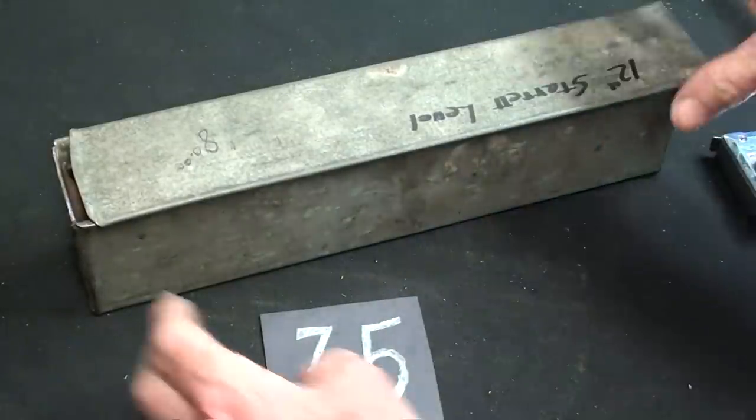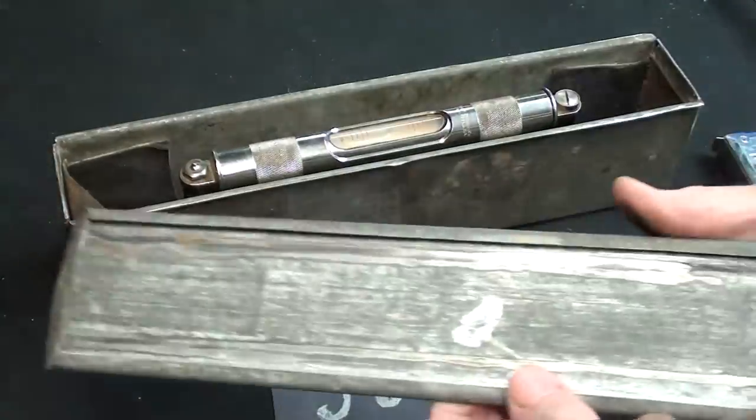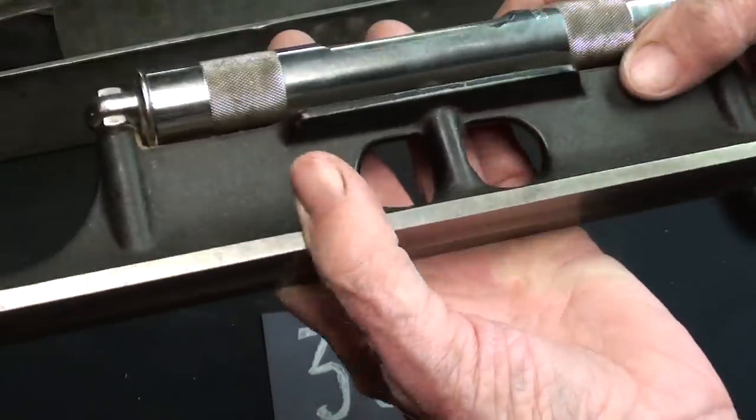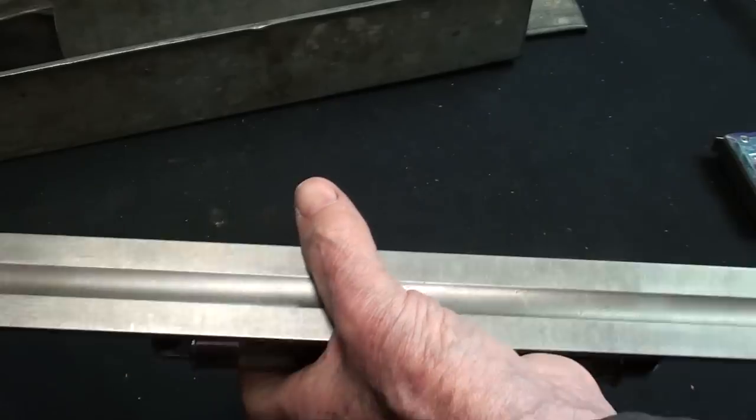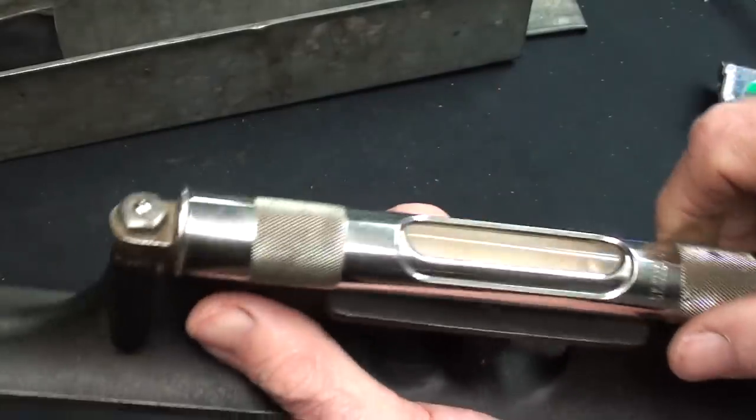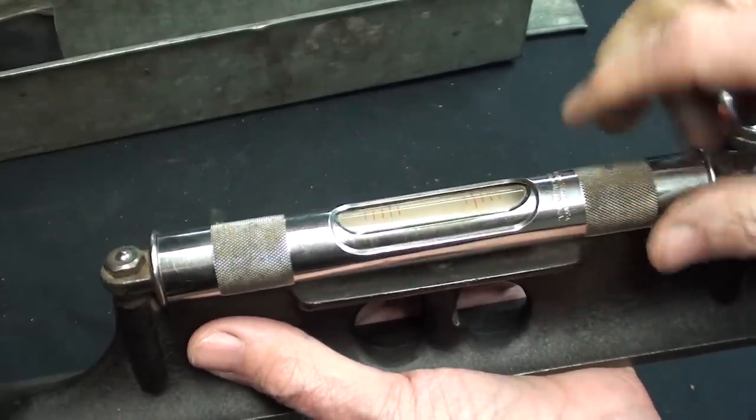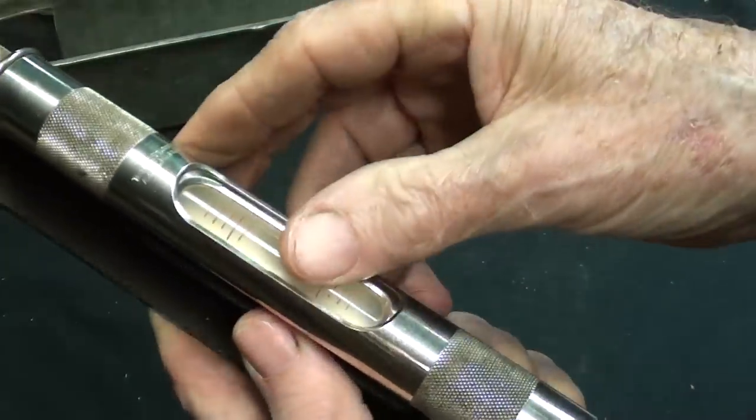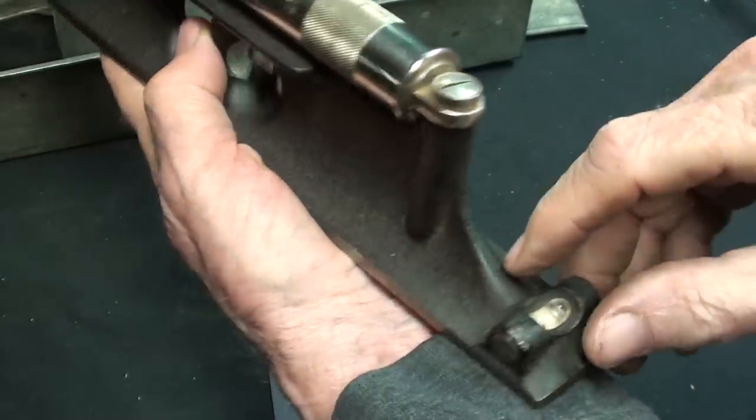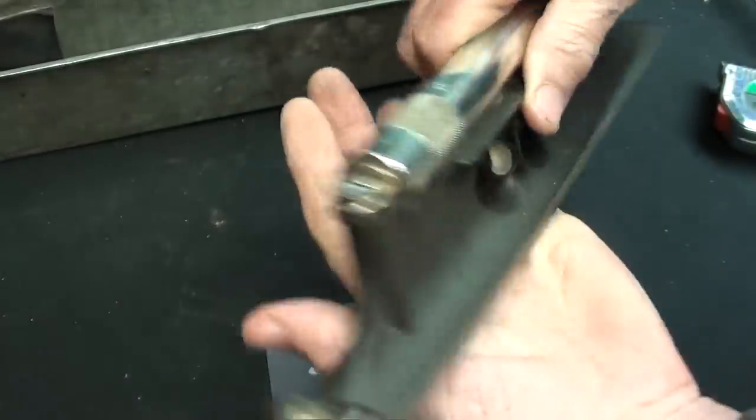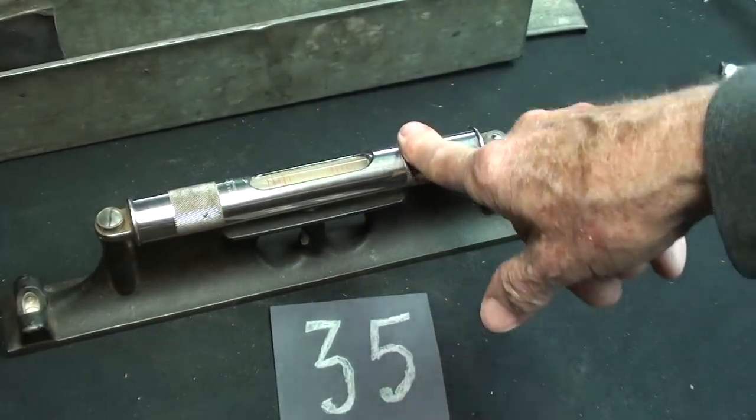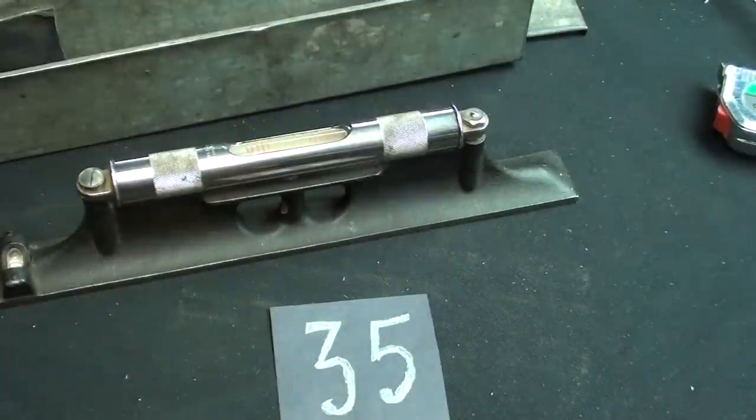Get your sights up here. Number 35 is a 12 inch Starrett precision level in a homemade case. Kind of nicely made, but it's pretty old. And it did a great job of protecting this though, didn't it? Yeah it's 12 inch. Is it calibrated? I don't know. Here's the Starrett. This is Starrett. Did I say that? I really hate to give this up. And then it's got of course the little cross level on this side and the bubble is okay. The wrinkle finish here is real good. I don't see an owner's name on here but I may be missing it. It is what it is. So there you go. Number 35. And that will cost a fortune to mail because it is heavy. Figure on 20 bucks.